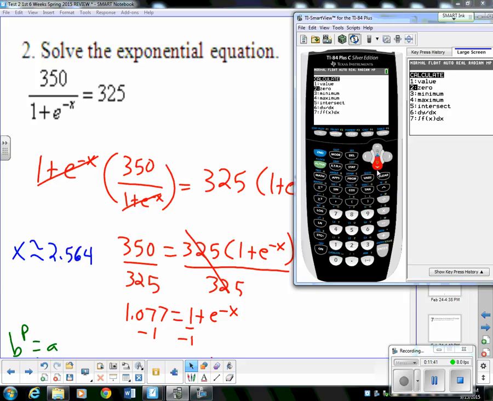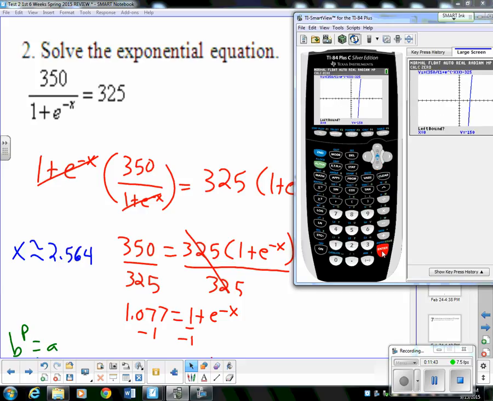Go to the zero, enter. Right, and then it says left bound. Well, remember what you want to do is line up the little, I call it the blinking spider, somewhere to the left of 2 on the x-axis. And I know if you read up there in the bottom left, it says x is 0.45 something. So I'm just going to keep right arrowing until I get close to 2. Of course, using the smartboard takes a little while. All right, it's somewhere close to 2, so I'm just going to mark it.